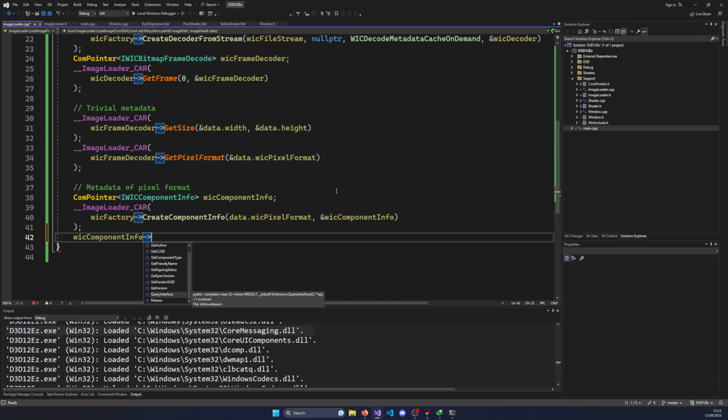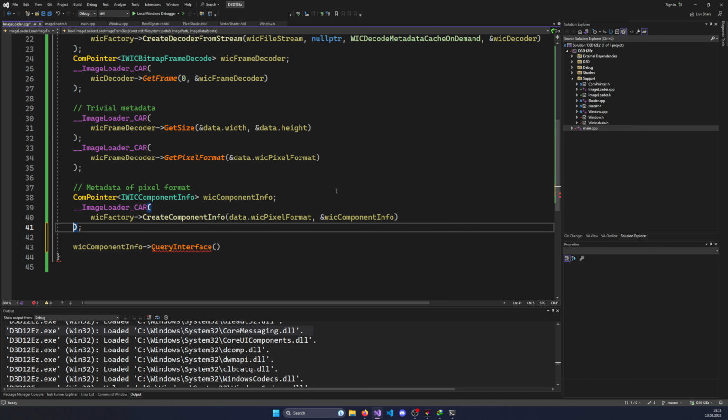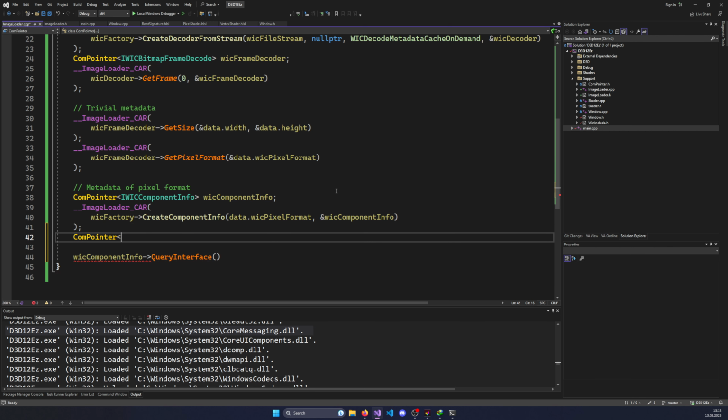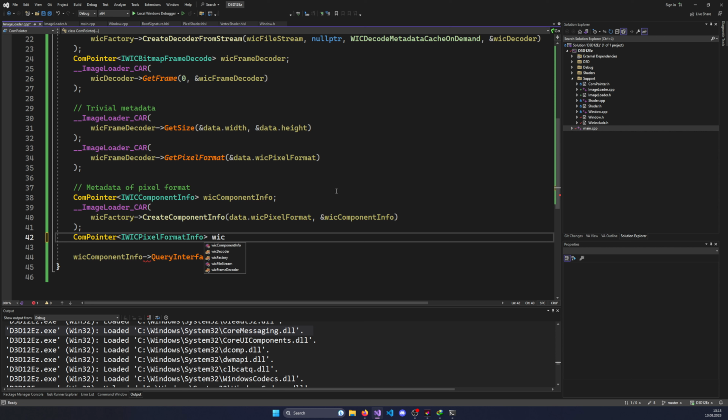What we want to do is call the query interface function to query for another interface that's implemented by that, because the component info is just a kind of general base class, and depending on what component is implemented by that GUID, it has certain subclasses, and the subclass that we are looking for is the WIC pixel format info. That's what we are looking for, WIC pixel format info.